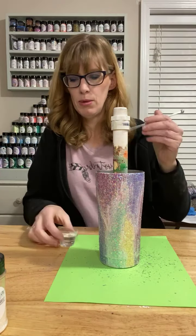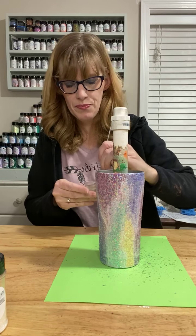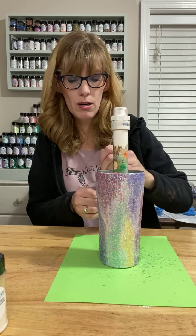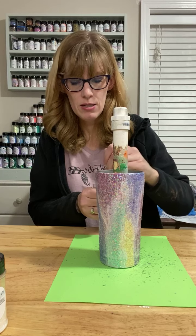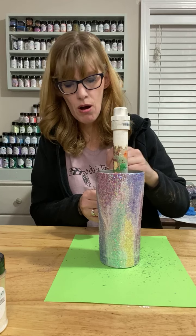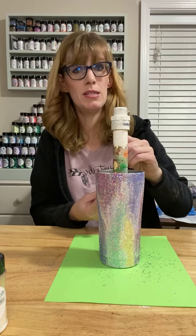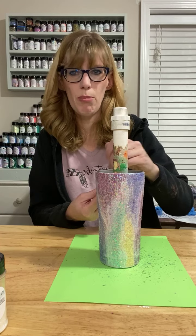Okay, tumbler epoxy part A and B, and we stir. Normally with chunky glitter, I do like to seal my chunky glitter for a couple of reasons. I think it helps prevent teeny tiny bubbles from getting in the little tiny cracks and not popping. It helps repelling. Some chunky glitter repels for me, some doesn't. So I always just seal just because. And you see how I touch crap with my hands all the time.